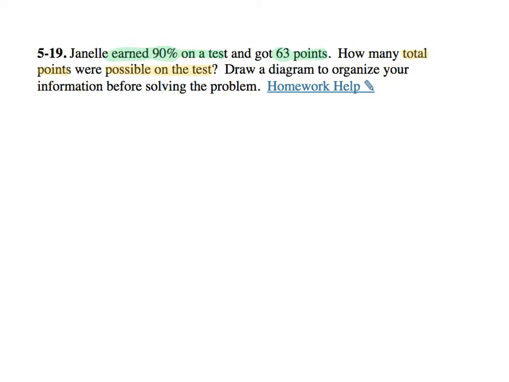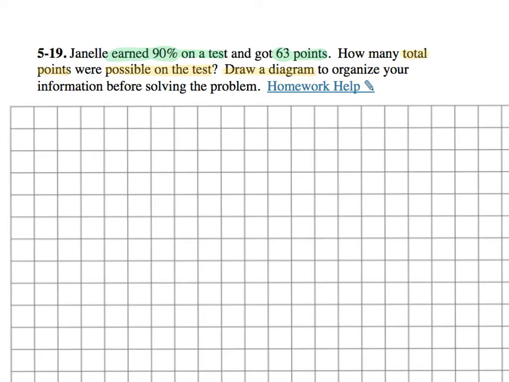Now we're also being asked to draw a diagram. To be honest, even if they didn't ask me to draw a diagram, I love drawing those diagrams to visualize those word problems. So we're going to organize the information. I also like, when I'm drawing my number line, to count by 10%. It's just so that we could have it divided in 10 equal parts. So I want to represent each square to be 10% and 10 parts, and then I will get to the 90 and the 100%.